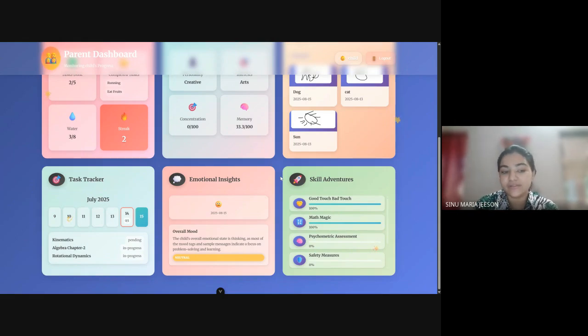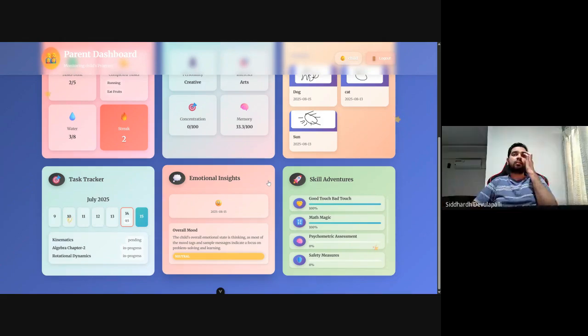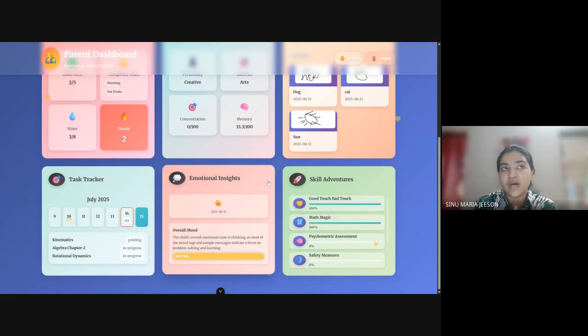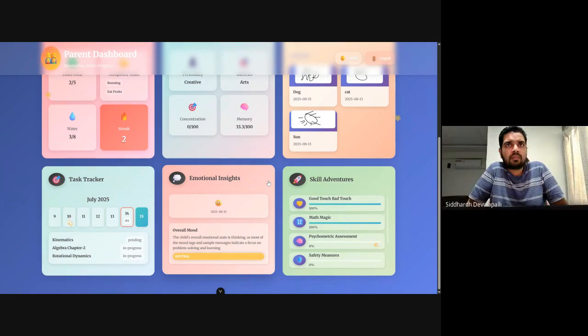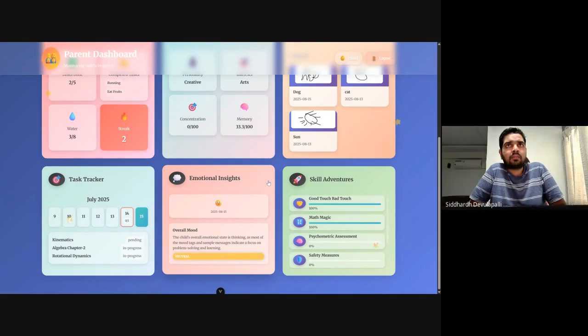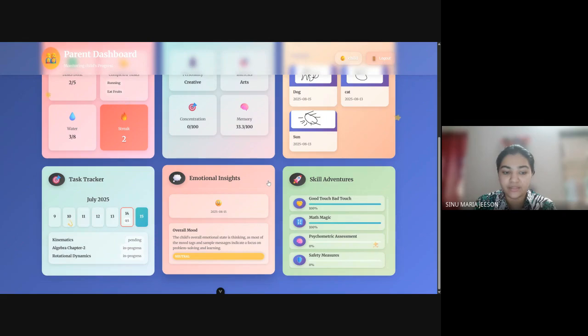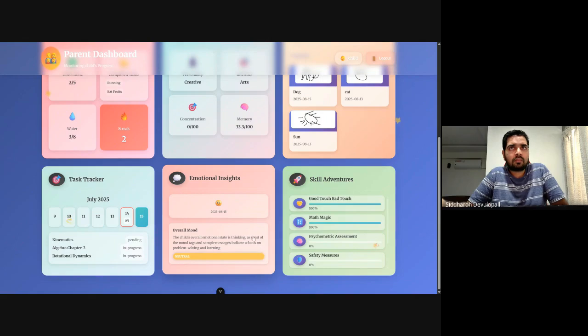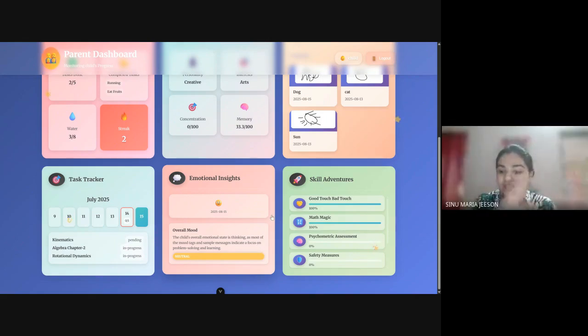And we have also seen this very important functionality of our child dashboard, which is talking to the AI. What the parent should know about their kid is displayed here. So overall, he has a mood of happiness, so that's why that emoji is coming there. And if he is thinking or something else, the emoji will be dynamically replaced by that particular mood tag. We already saw the mood tag in the chatbot session on the top.